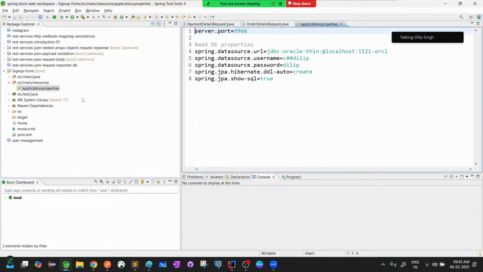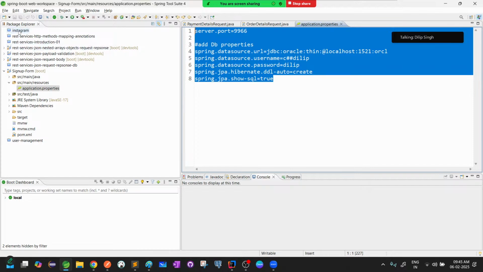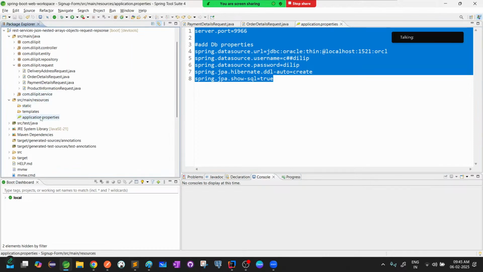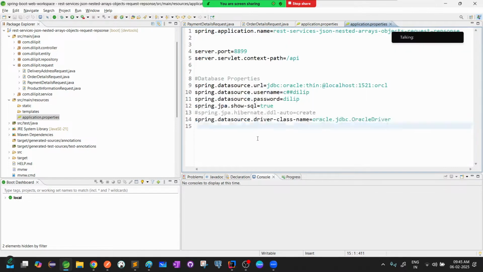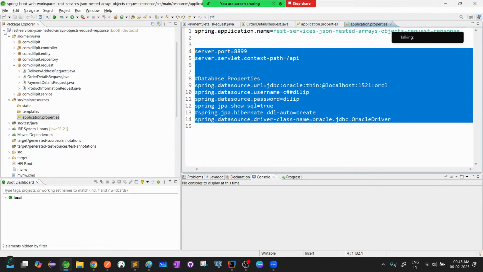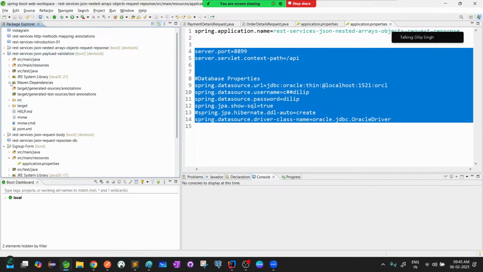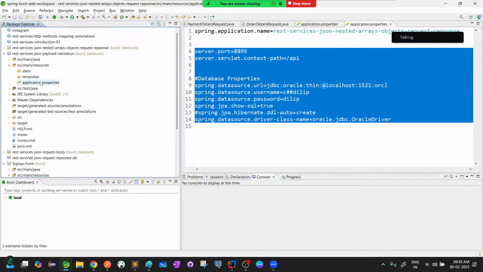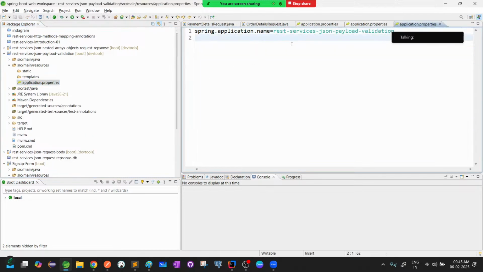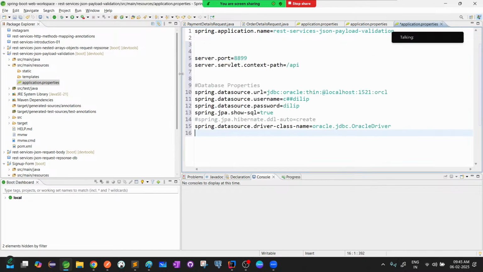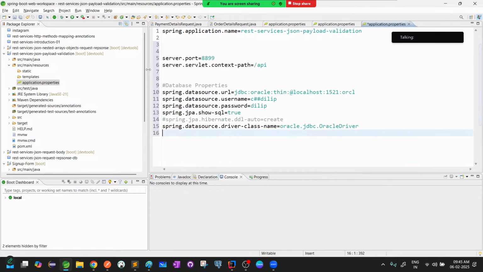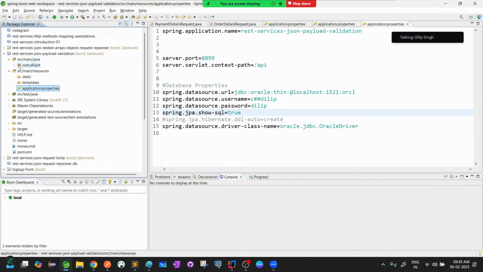Okay, so I'll just copy paste all the information quickly. Payload validation, yeah, this is what. Okay, cool. And then let's take a controller class first.